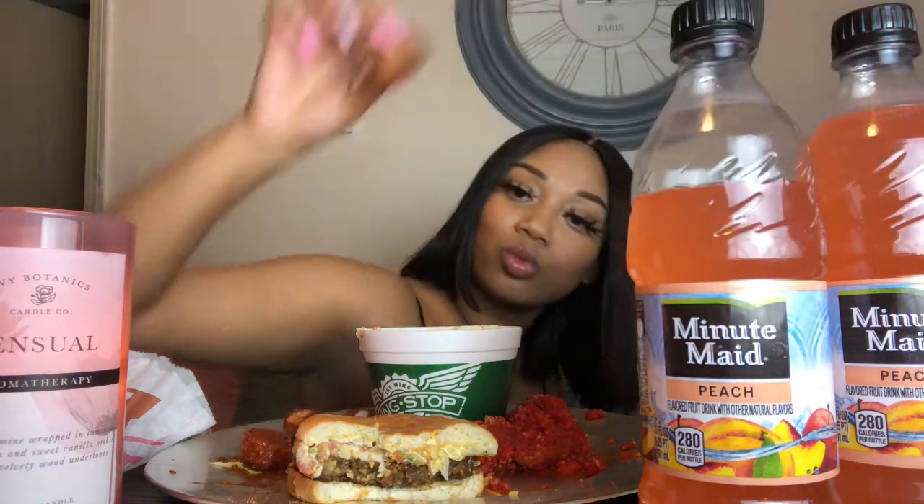I ain't even gave these Cinnabon Delights any love. The cinnamon crystals are all on that thing. It's good, but I need to warm it up because the stuff in the middle usually juices out in your mouth. It just feels like a little donut right now. Oh — there's some juice! There's some juice, okay.